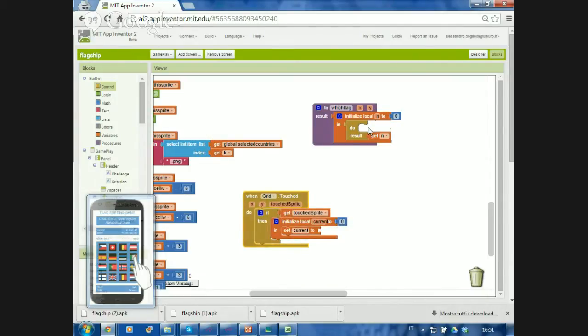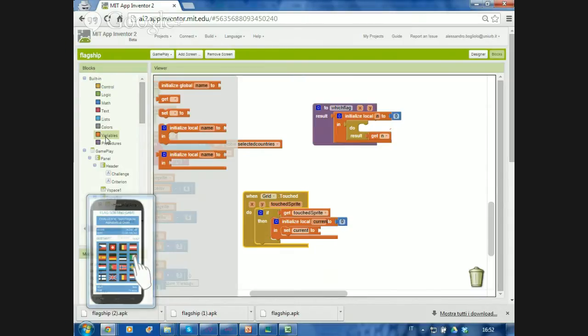Now, inside this, I have to do something which requires me, first of all, to compute the width of a cell, as I did when preparing the screen and placing the flags.